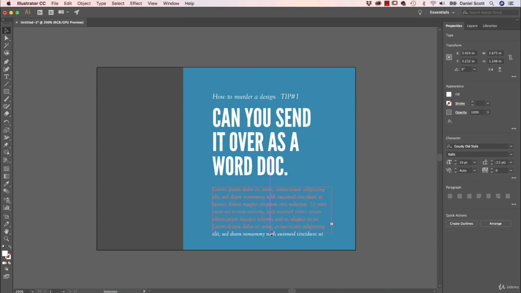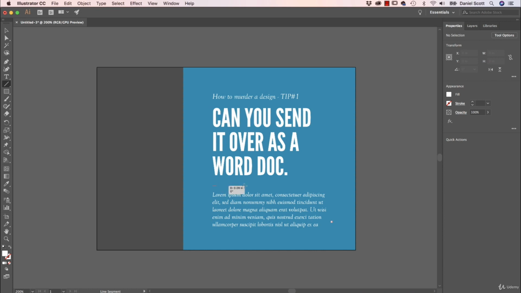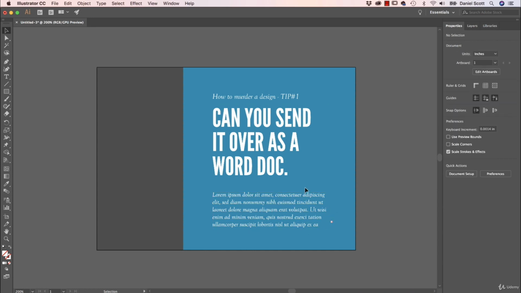It doesn't really matter if you cut it off. Say I just want an extra line. There you go. I'm going to put in a full stop there so it looks like the end of a paragraph. Come on, full stop. Awesome. Actually, I changed my mind. I go back to you, and I'm going to lower it down a little bit. And I'm going to grab the line tool. I'm going to draw a line either side, just to section this off. Actually, I want it to be the same length.